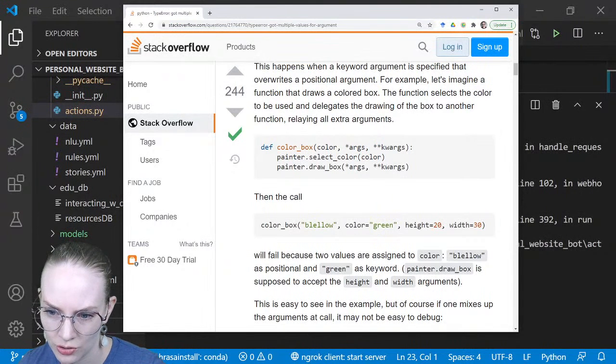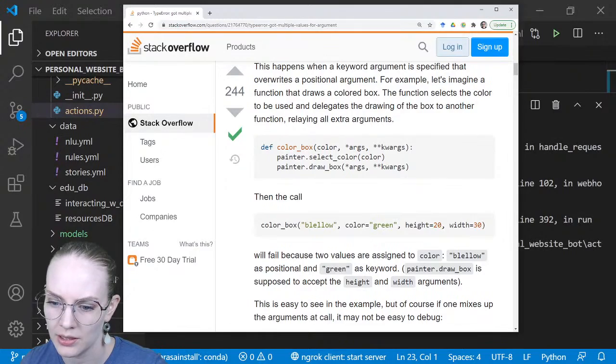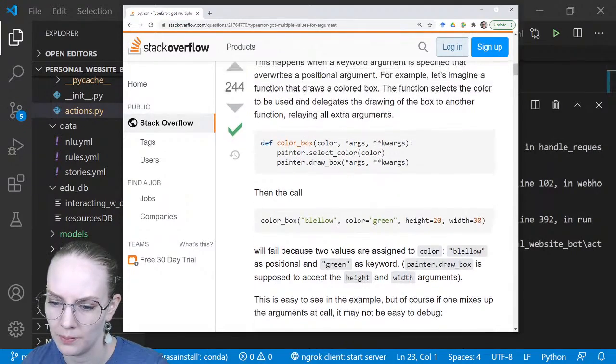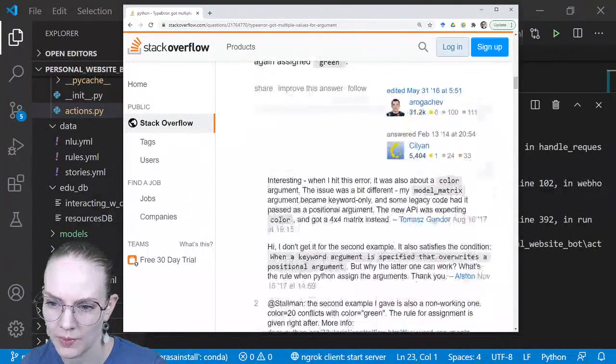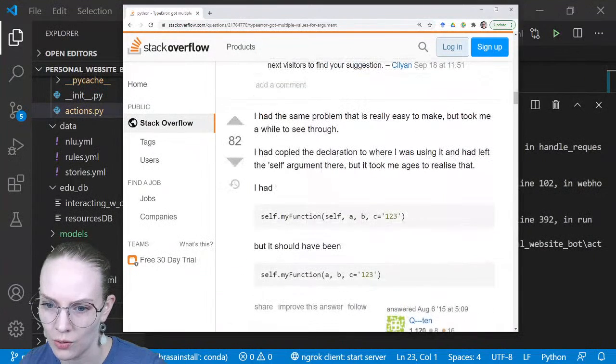Fail because two values were assigned to color as positional and green as keyword. Okay. So I copied the declaration where I used it and then left the self argument in there, but it took me ages to realize that I had it.